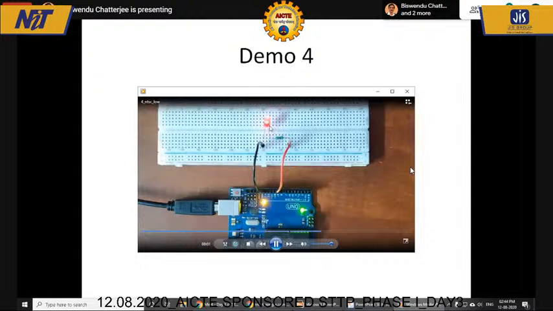Now let us see, it is the minimum glow. This one is the 1/100 glow, and the intermediate one is this, and ultimately this is the full glow. It toggles between 1/100, 1/4 and full glow alternately in the loop program, and each glow stays for 1 second because the delay we have given is 1 second. This is the demonstration.